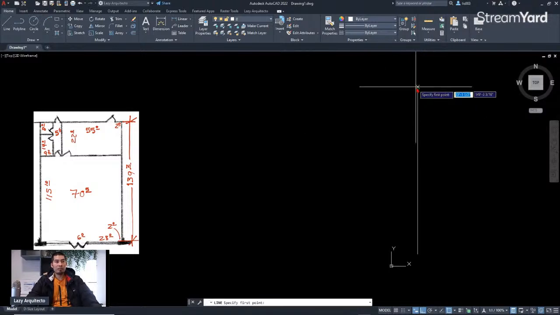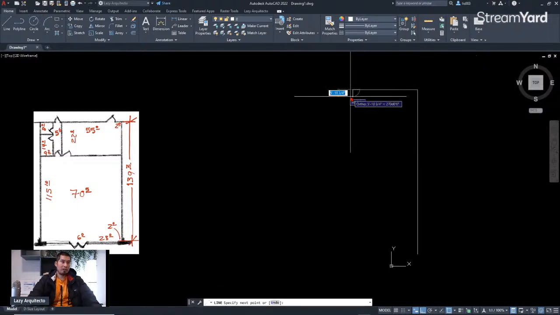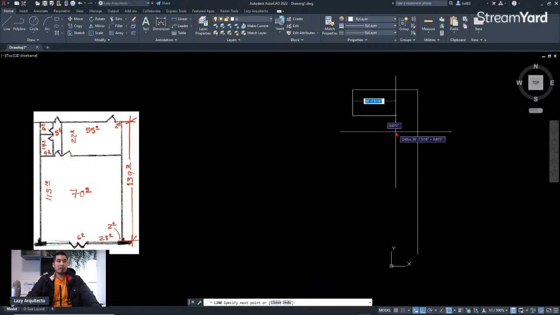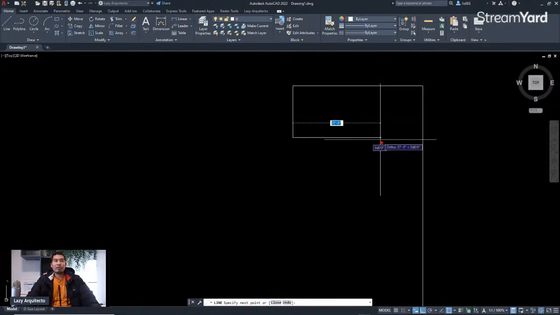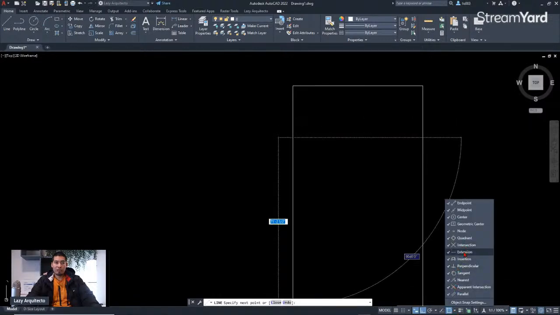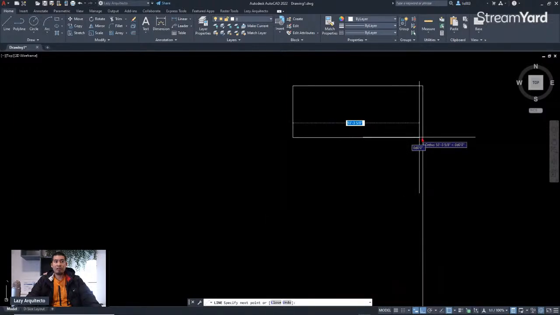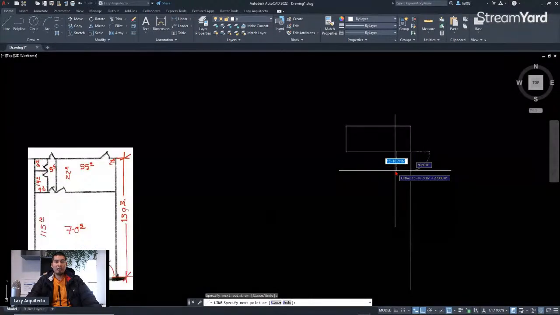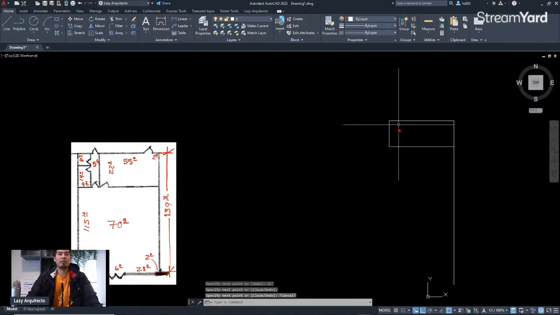So again, I'm gonna draw really quick that 55 feet, 22 feet. At this point, I can say 55 feet, or I can simply go all the way here. And another precision setting will activate itself, which is the perpendicular setting. Again, if you go to the snaps option, you'll see the perpendicular option is on. So that's why you are having this activated. So at this point, you can simply click and then hit escape to finish your first room.